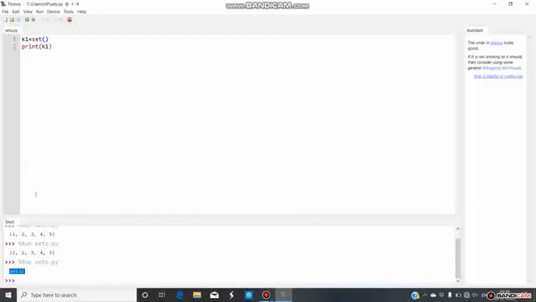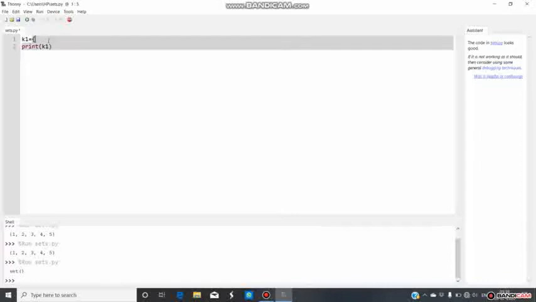Now, apart from this, we can also add, update, remove and discard the values from the set. So let's see these methods one by one. We can add values using the add method. To use the add method, we have to create a set first of 4.